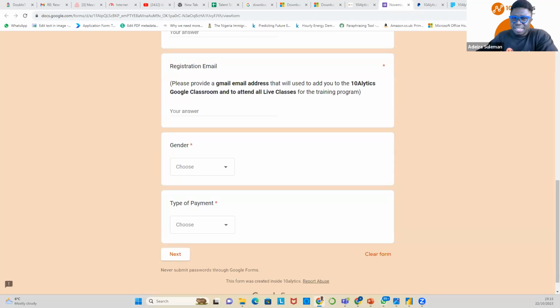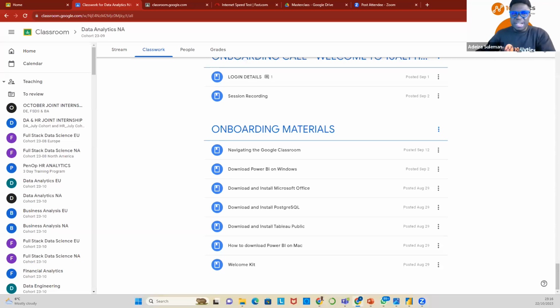No, data science is Tableau. You're going to learn Tableau as a data scientist, and that's simply because the data science program is focused more on predictive analytics and forecasting. As a data scientist, Tableau has a lot more predictive and forecasting features compared to Power BI. So that's why the data science program is focused more on Tableau and not Power BI. So I think I've addressed that question, Leslie.